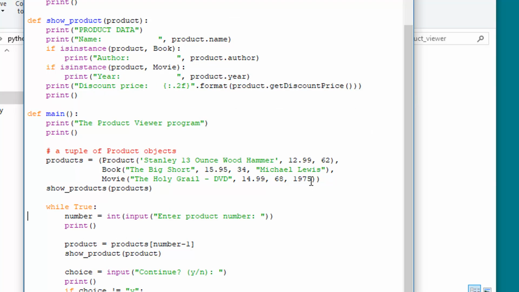So now we know after year we can add a format, and we're going to say DVD. Here we can now knock that out of the name.